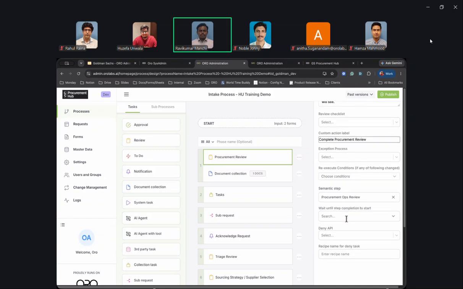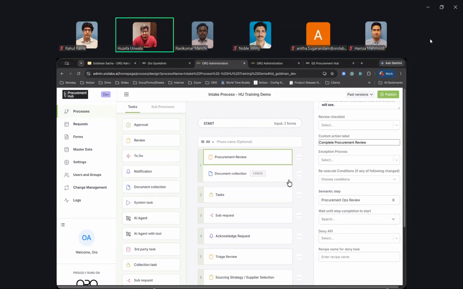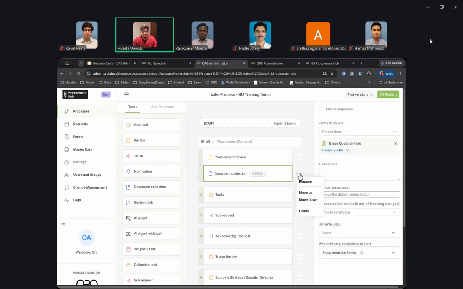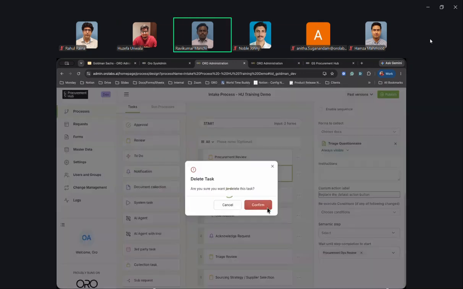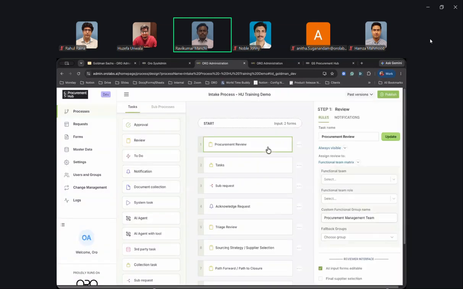Okay, makes sense. And can we use a step from a different process as well? Meaning, maybe in this case, consider there are multiple sub processes here, in the same process, and for one step in one of the sub processes, I wanted to check if that is done. Then only start this process. Meaning there are two sub processes in parallel.